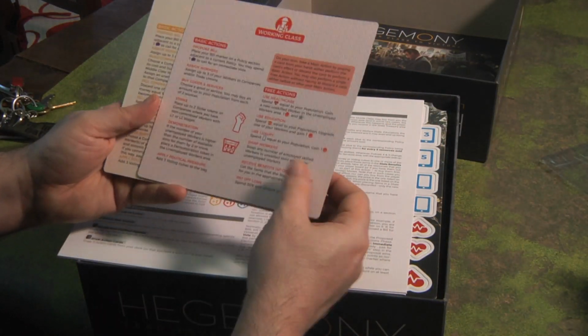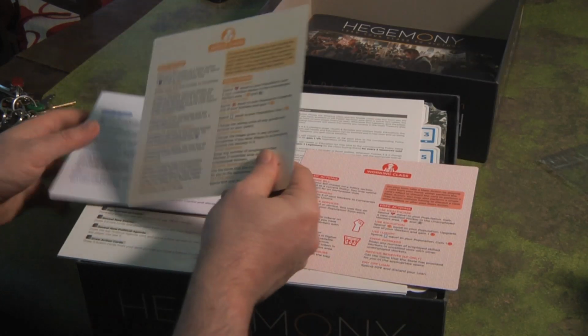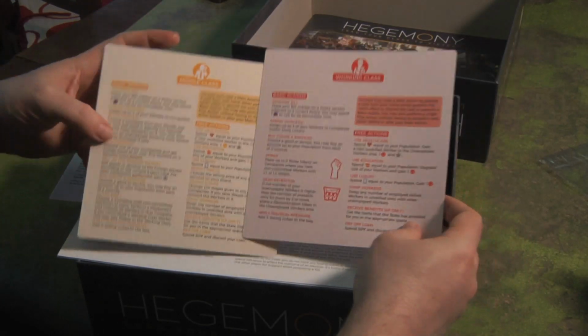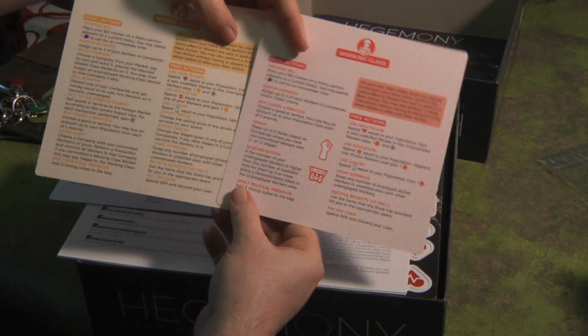So we have here the working class player aid and the scoring on either side. You have the middle class. Now, of course, these are different. So here, for example, you have a strike token and a demonstration token.